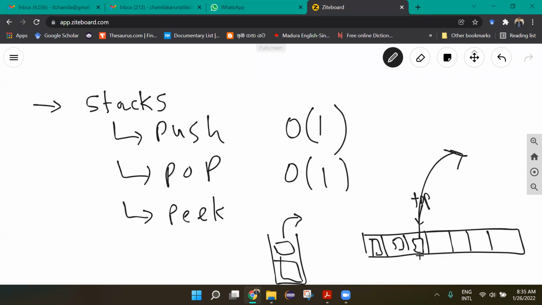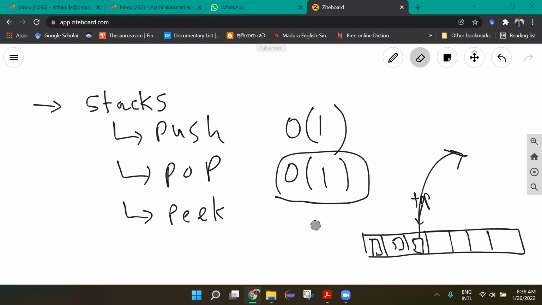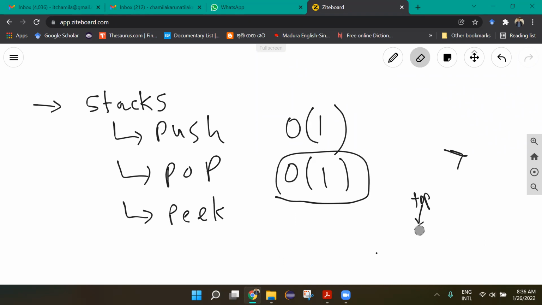It doesn't matter the size of the array. So that's why it is constant. Okay. No matter how big the array size is, the time taken is the same.